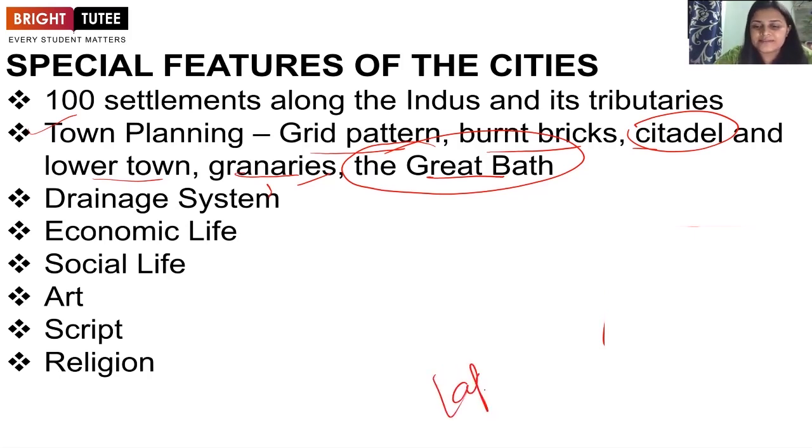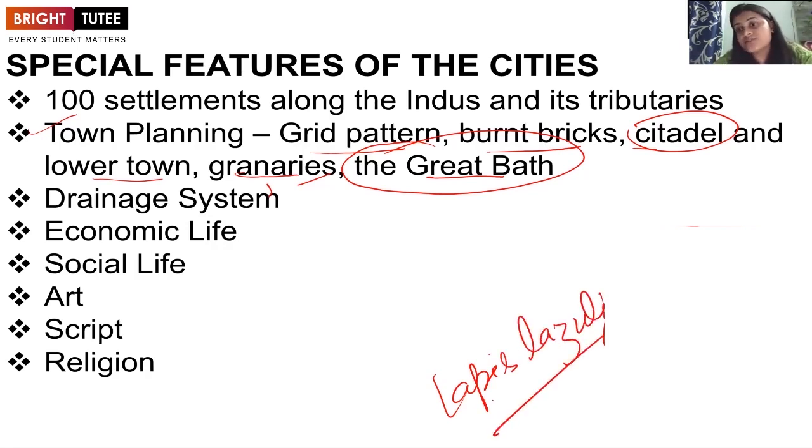And there is one very important precious stone, we can say lapis lazuli. This stone was blue in color, and it was not available in India. They used to import it from Afghanistan. Even carnelian, although we can find it here in India also, but lapis lazuli they specially imported from Afghanistan. So we can see that the people in the Harappan civilization were fond of semi-precious stones, and that is why they were importing them from other places also.